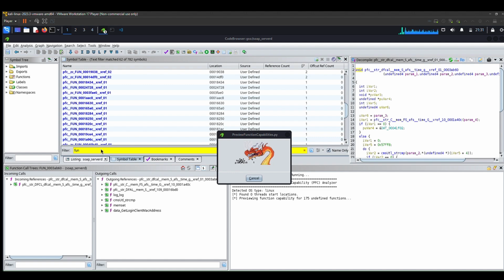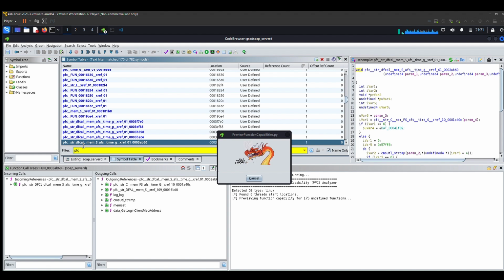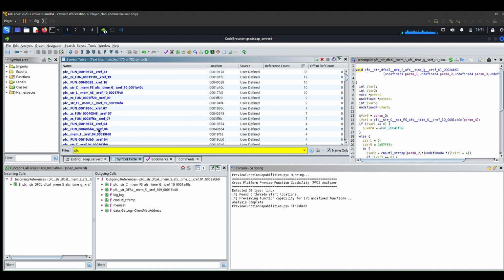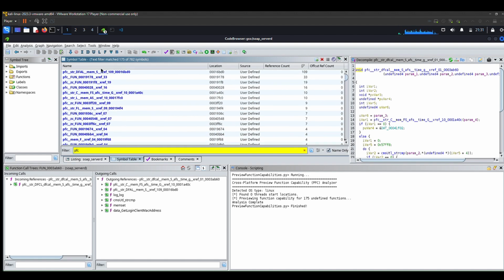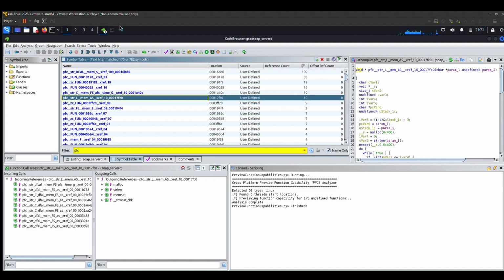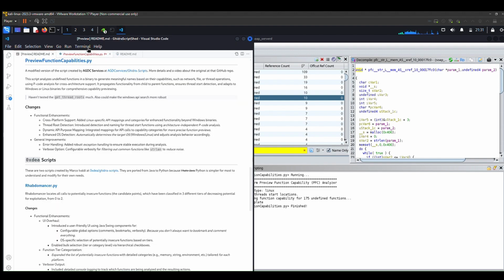It prepends the PFC string to the beginning of the name, so you can easily search for them in the symbol table. You can see it's pretty beefy names, and we'll go over a little bit on the convention that it uses. There's a lot of string and memory manipulation APIs in those dictionaries that I showed earlier, which makes it pretty verbose.